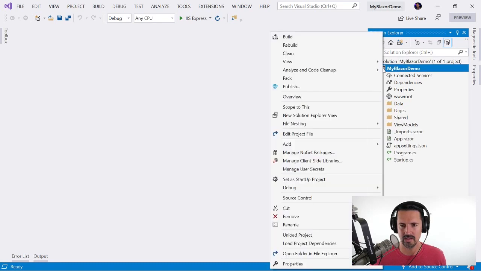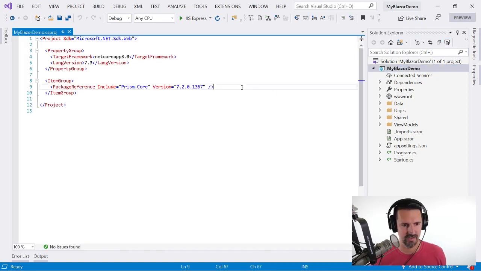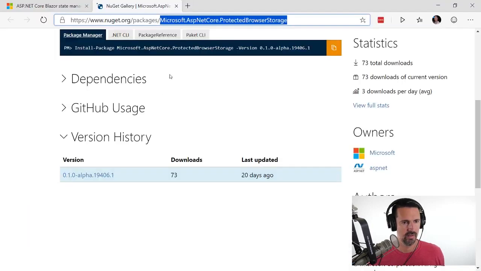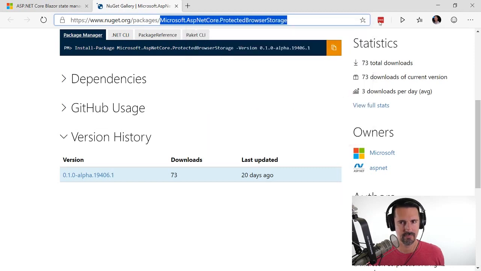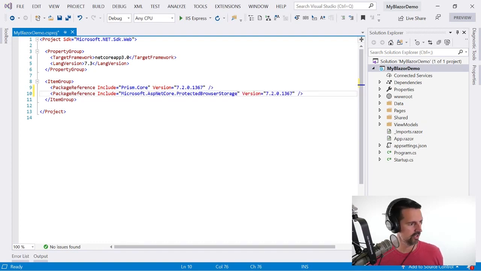Now, you know what? I was curious if the SDK style format. Okay, so we will copy that. We will grab the name of this. All right, and we'll replace that. Then what was the version we had over here?